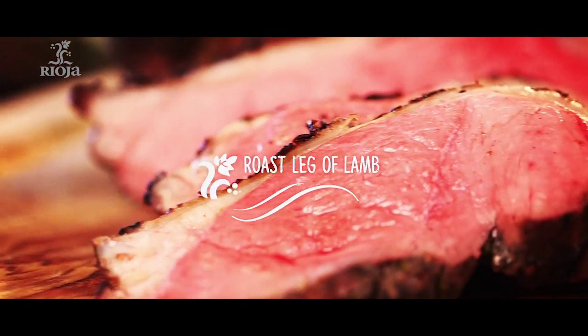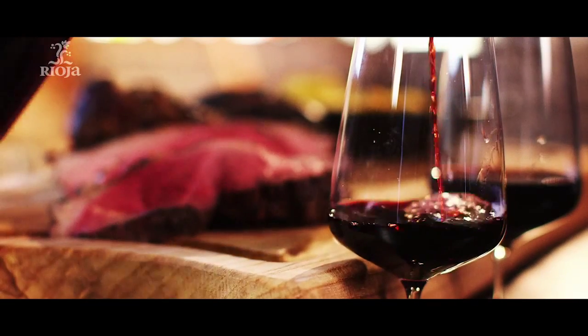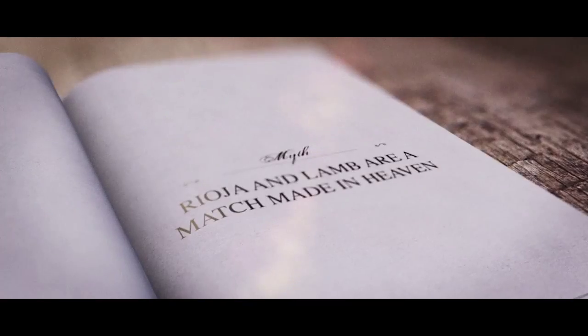Now this series is all about breaking the wine rules, but sometimes it's best to embrace tradition. There are few better matches than lamb with a Rioja, and it's time to roll out the big guns with the flagship, Gran Reserva.